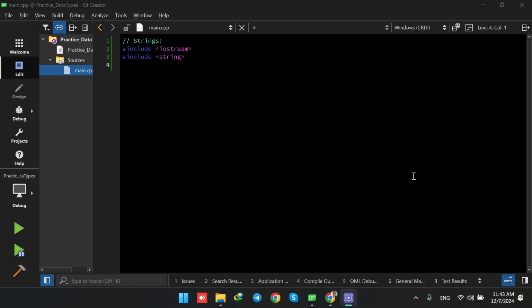So stay tuned, and please note that when we would like to work with strings in C++, we need to include this header at the top of the code. This header is important to be included when we would like to work with strings. We are going to go through the different string functions one by one in this section.